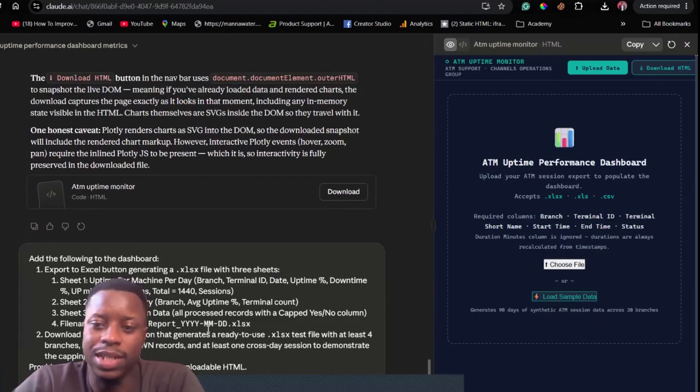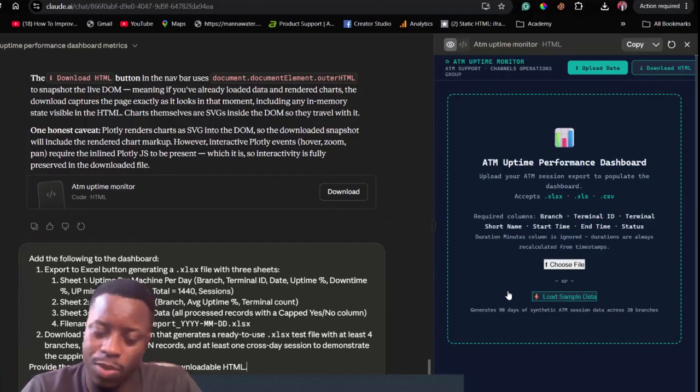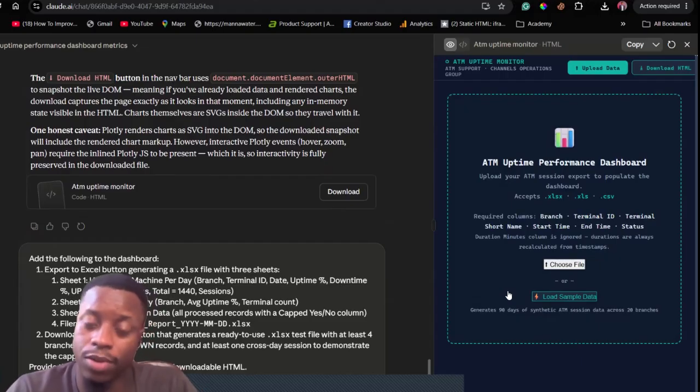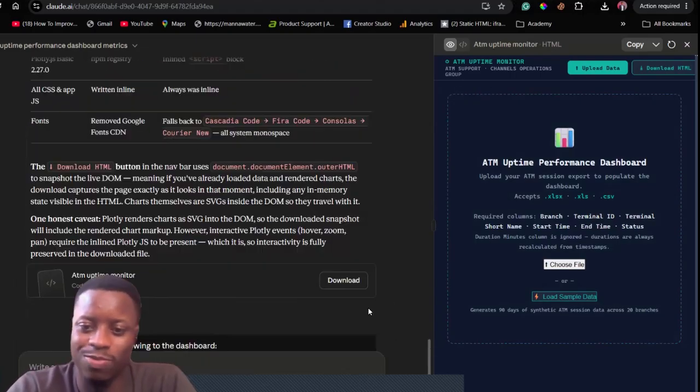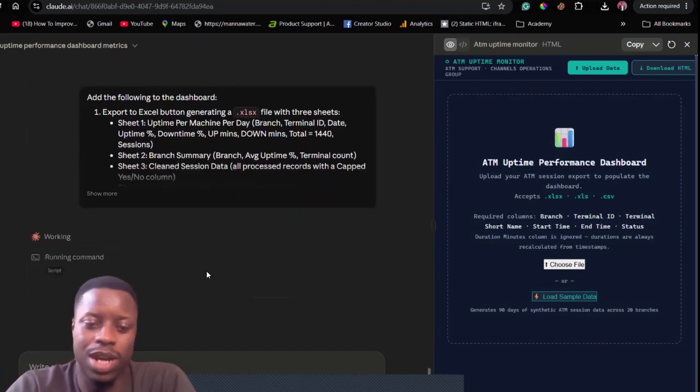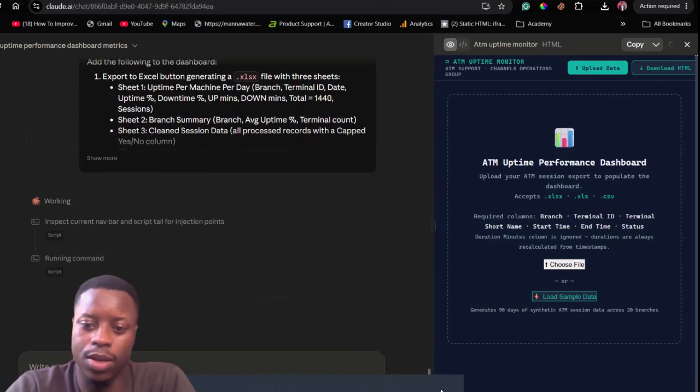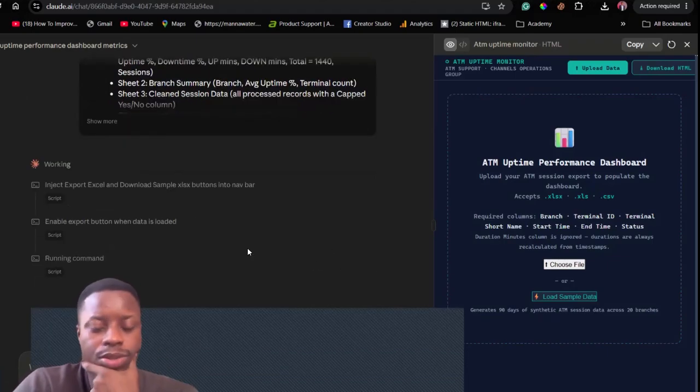So what this does basically is, that part of the dashboard that we saw that has a table for uptime and all, has done the calculation for me. I don't need to spend time doing the calculation manually in Excel. I just download the data from the data source, from the database, come here, put in the data, and it does the calculation for me. Then I come here again to export this data, and I can share with the necessary stakeholders to say, this is your uptime, this is your downtime for all the periods. So I'll proceed to push this out again for a new update. It's running our command. Let's wait for this to update again. Okay, it's still loading.